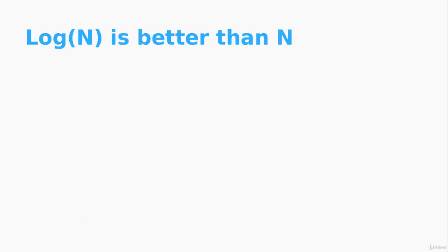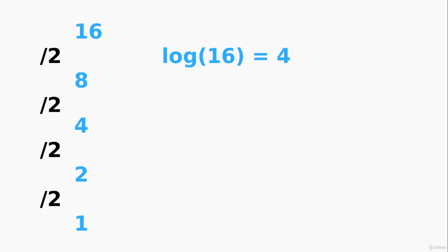One thing to know when doing complexity is that log of n is better than n, as you might have guessed, judging from this slide. That means that, say our input was 16, it would take us 4 operations to reach the end of our algorithm. But in linear time, it would take us 16 operations, or whatever number.